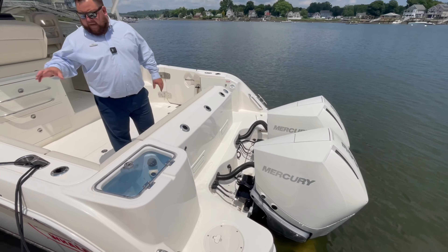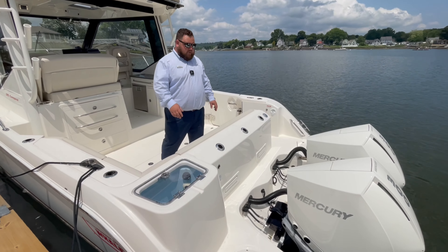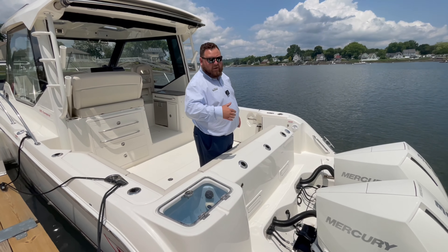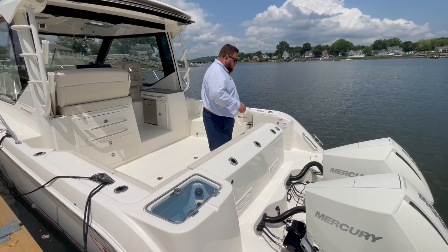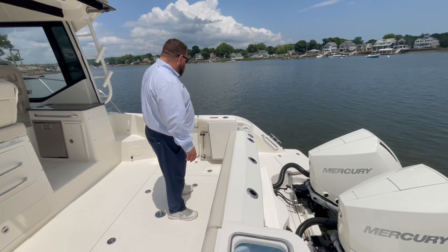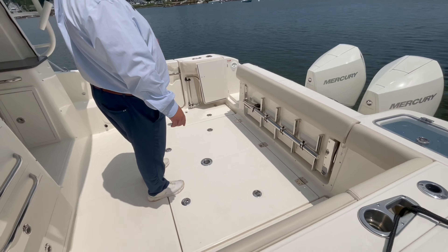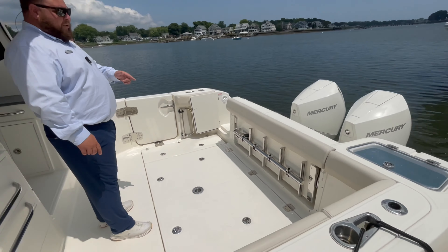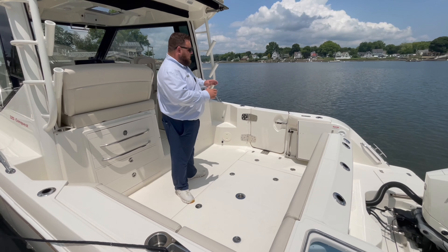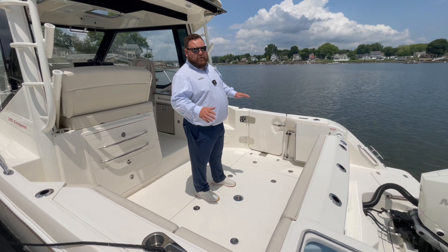On and off the boat, as you can see, we've docked it up today, but you still have about 10 inches across here, good swim platforms near the corner so that you can walk on and off the boat. Your swim ladder is going to be down on this side — that is your primary swim ladder. But you also have a ladder that you can put over the side, which is really nice just because it's a safety thing, especially if you have kids jumping off the boat and you're doing a lot of swimming. You take that, put it off the side, and that's kind of your focal point away from the engines — a little bit safer for the kids.